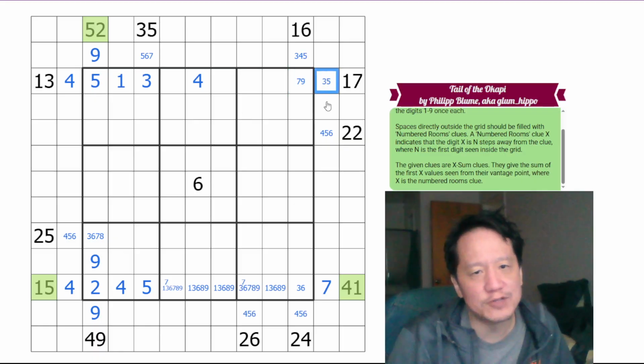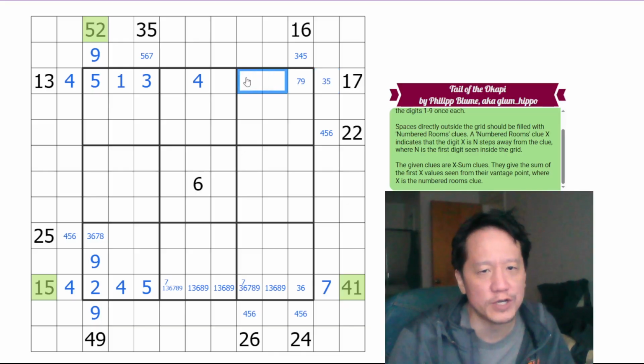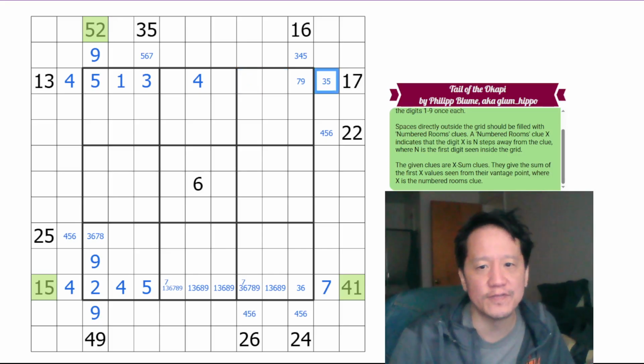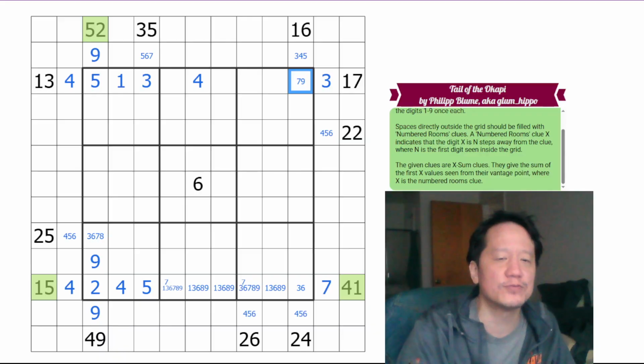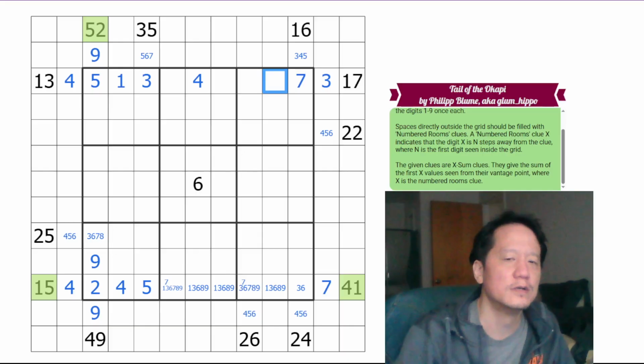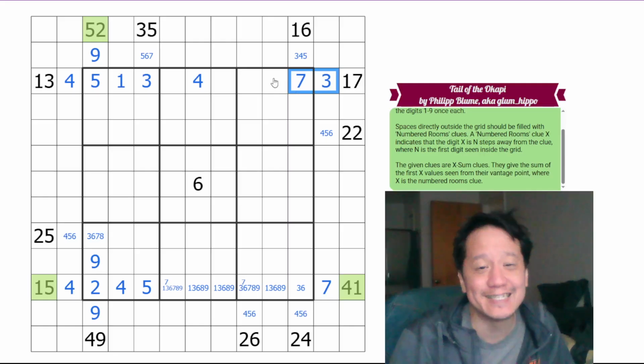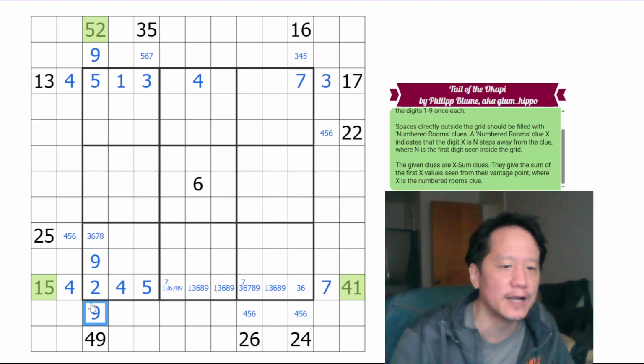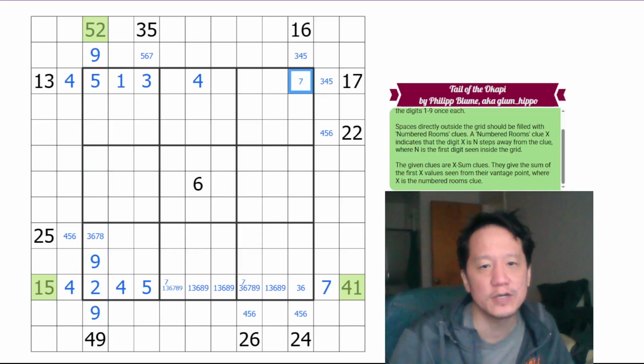If we have 5, it's just going to be way too big. This is 5 and 9 already, and then you'd have 1 and 2. You'd have 2 and 6 at minimum. So this cannot be 5. Therefore, this must be pointing at 3, which makes that 7. And 3, 7, and 7 add up to 17. And that doesn't work. So therefore, we've disproven that 9 cannot be here. Okay, there we go.